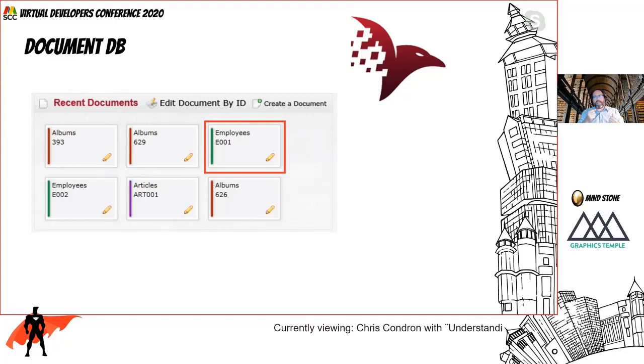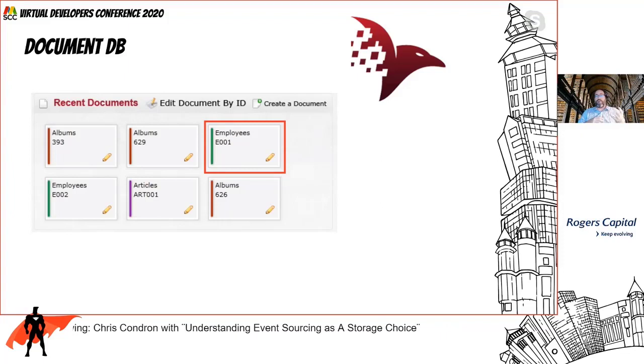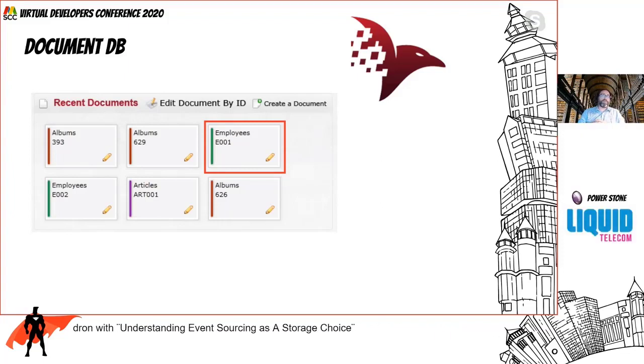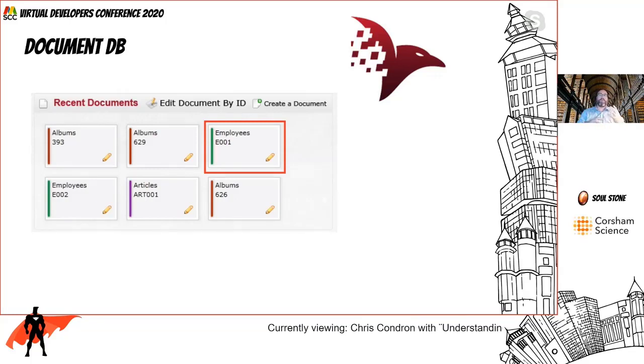So here, I'm going to have all my data around an employee in one document, but that allows me to have a different schema for different types of employees. I might have one schema for contractors, a different schema for regular employees, and a third schema for senior management or board of director members. I can also have entirely different types of documents in the same system. And then I can do updates on those.